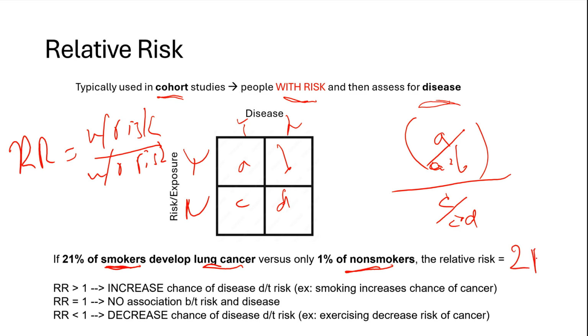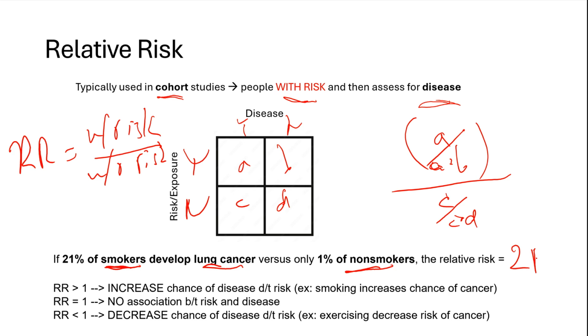What exactly does this mean? So just like with odds ratio, we can depict what relative risk is. When relative risk is equal to 1, it's typically non-significant, no association between the risk and the disease. This is a common theme, again, that we see throughout statistics. When the relative risk is greater than 1, just like in this case, we can be a little bit more definitive than odds ratio. We can say there is an increased chance of the disease due to the risk. So what would a relative risk of 21 mean? Well, that would mean that there's a 21 times greater chance of getting lung cancer if I smoke.